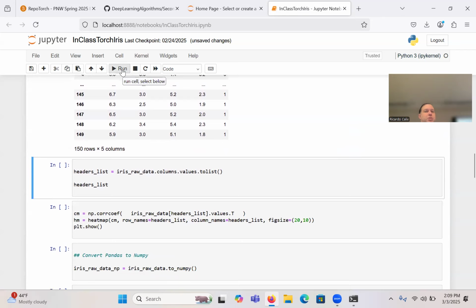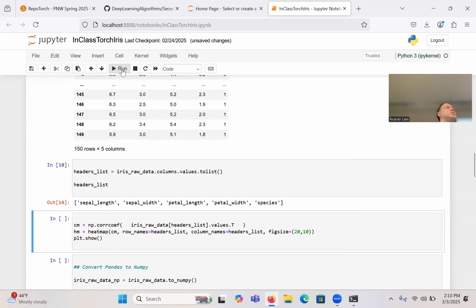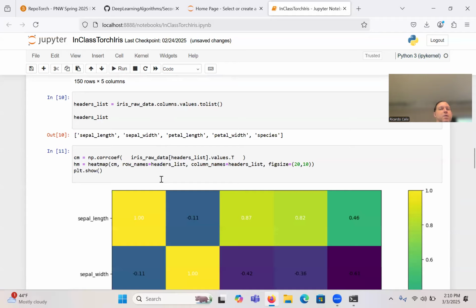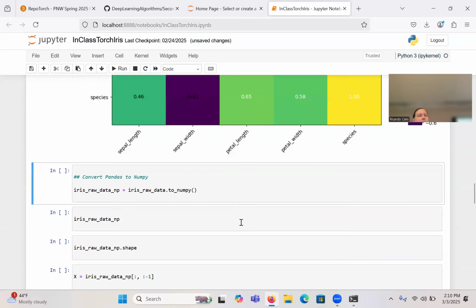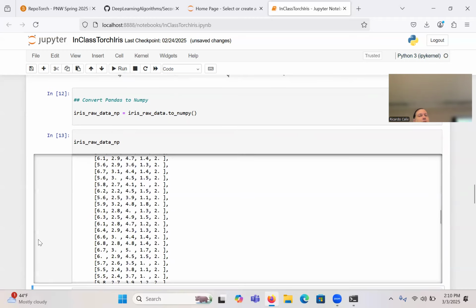This is just to print the correlation matrix, which gives you some insight, just like, if you guys remember, feature ranking in Weka. You can still do feature ranking here, but we also use this correlation matrix just to get a feel for the variables, okay? So I'm just going to go ahead and do that one. And you can see here, this gives you an intuition of what variables are related to what, and so on. So that's an approach. Then I take the pandas data frame and I'm going to convert it into a NumPy array. So you can see that here. And it's just a NumPy array.